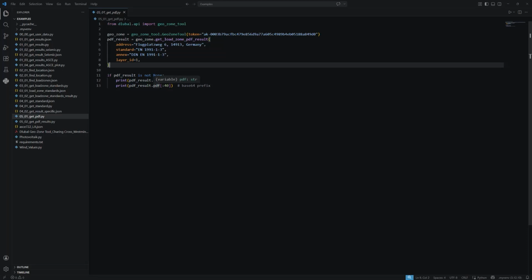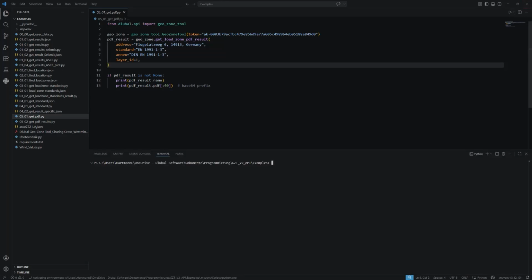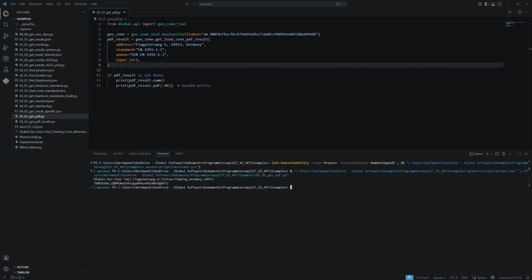Now we will print the result name and also the 41st letters, and we can see here, okay, now we got the first letters sliced, but for me I can't read it. This is because it's a base 64 binary to text encoded.